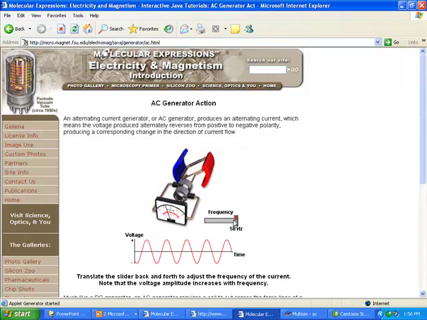meter going both directions. And that's a principle of AC generation, that the coil must be moving in the magnetic field to generate a voltage, and the faster that it moves, the larger the voltage it will be generating. This is because the coil is cutting more magnetic flux lines.